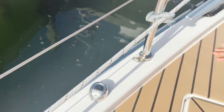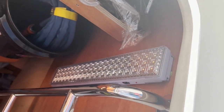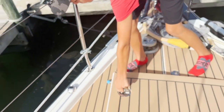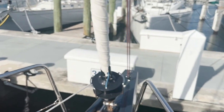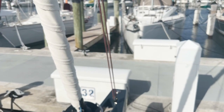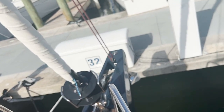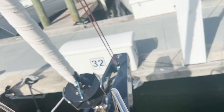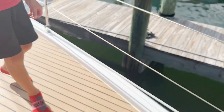LED running lights, of course. We have LEDs in this compartment too — LEDs in this compartment right here on this side. Look at that — fantastic, great. So organized on this boat. You can see the furling jib, and then you can see the halyard for the Code Zero stainless anchor. Very nice. We have a water tank right here.